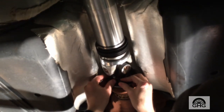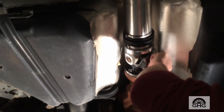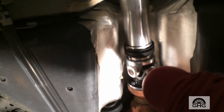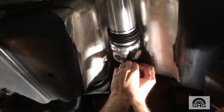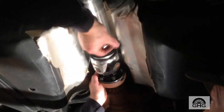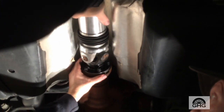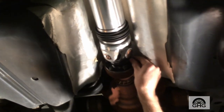These are 12-point 10mm bolts. You'll have to pull it up evenly because it's a tight fit — you don't want to get it cocked. You can still rotate it so just pull it up little by little. I like the look of that — it's a whole lot nicer. Since it's an IRS — independent rear suspension — the rear end actually stays put and the rest of it moves. That's what I like about it. It's a nice driveshaft.